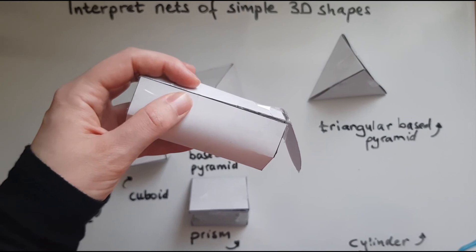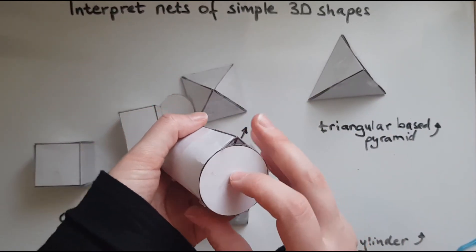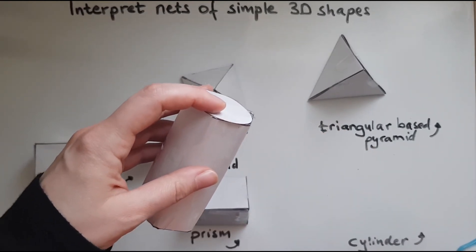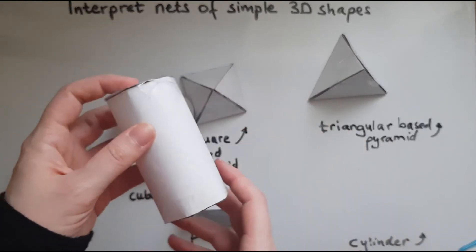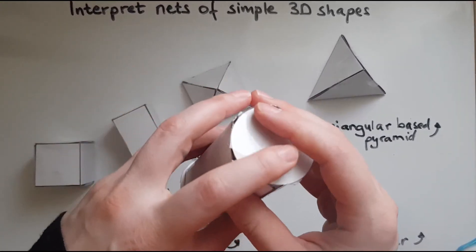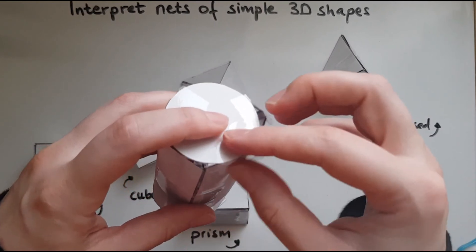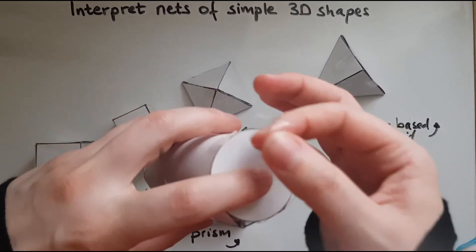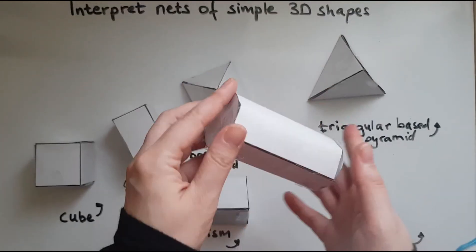Because they will all come together to form this cylinder. So sticking the faces together will not give us a perfect cylinder, but I think we get the idea through this. So sticking the other circular face. And we have a cylinder.